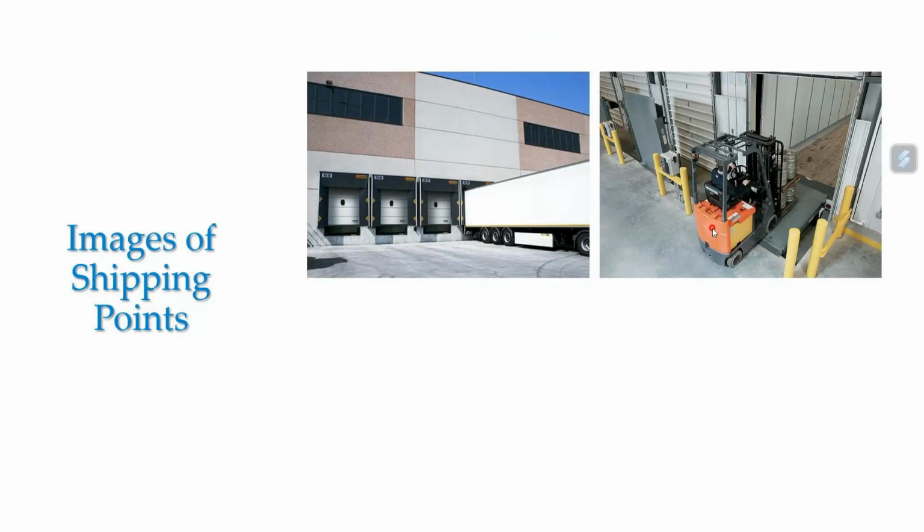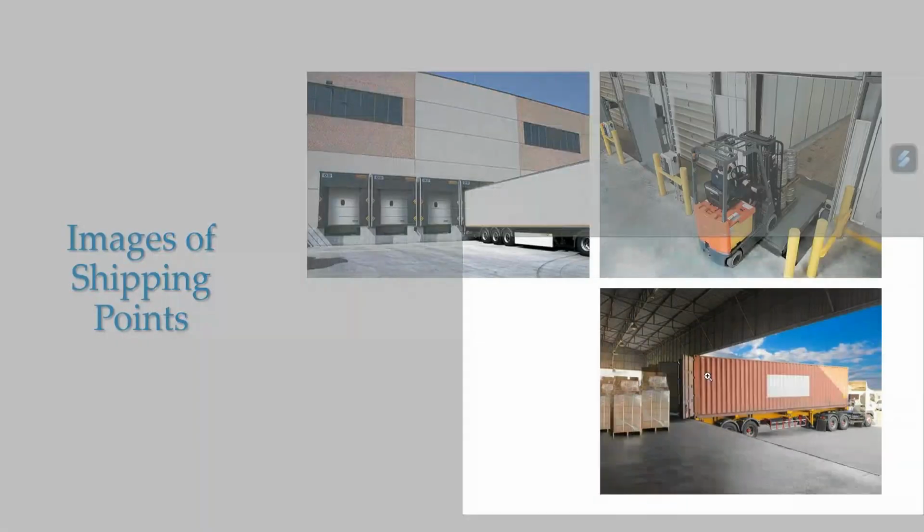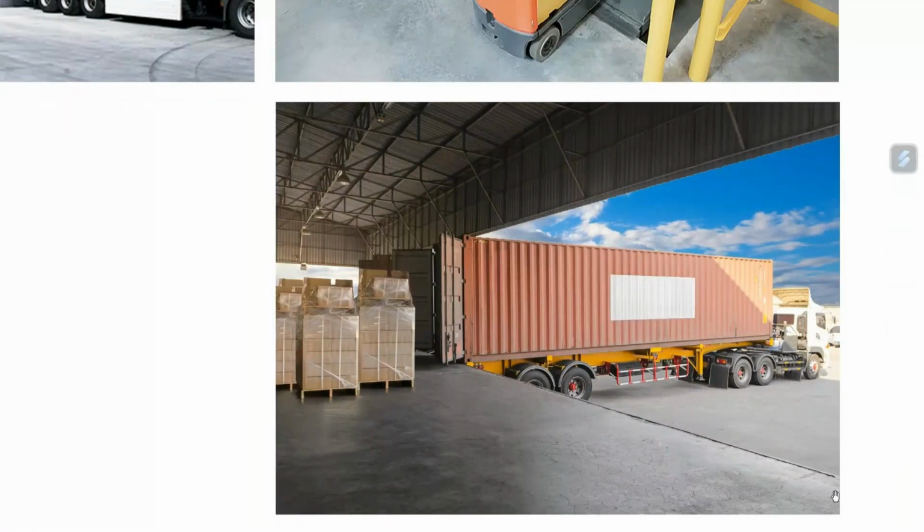Now in India, you normally don't have it like this. You normally have it like this. So you have a big place which you call the shipping point, and then many trucks will come and dock, and then you load those trucks. So each of them are loading points, but not demarcated using paint. Okay, just that trucks will find their own space and park, and you will load them. So these are loading points. This entire area is the shipping point.